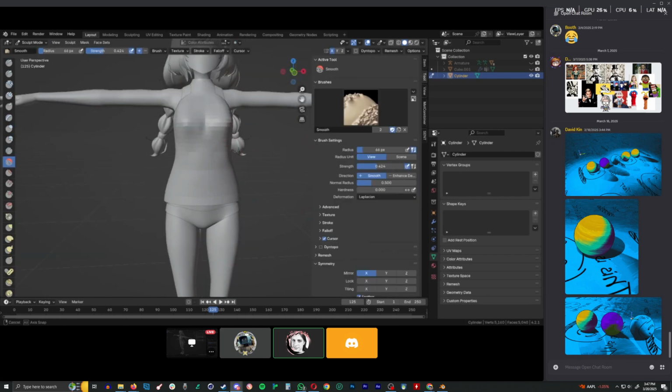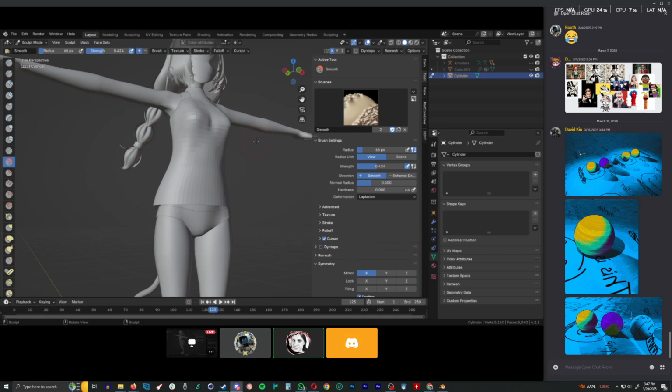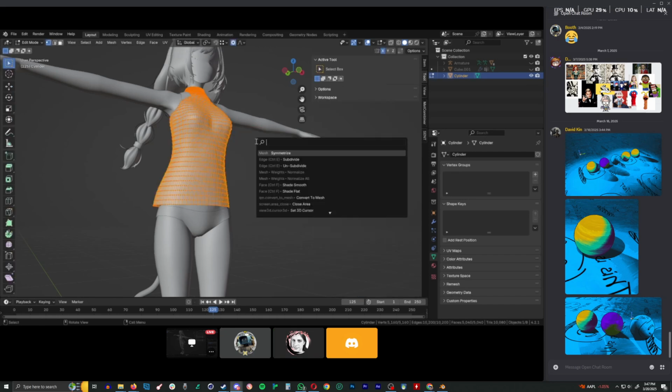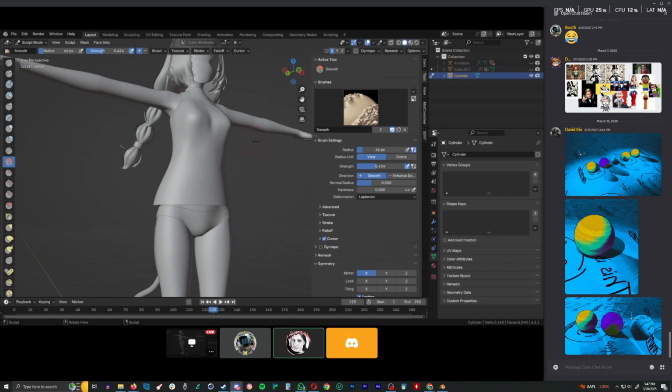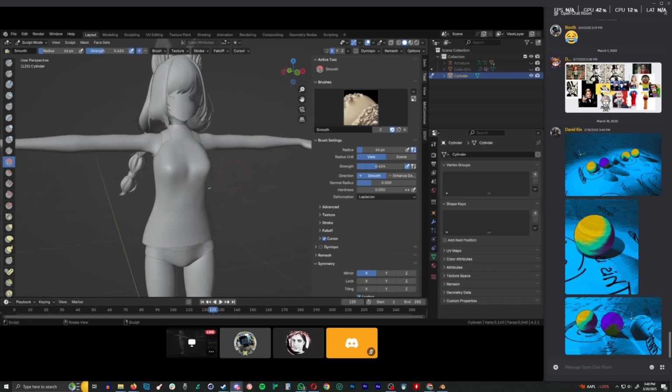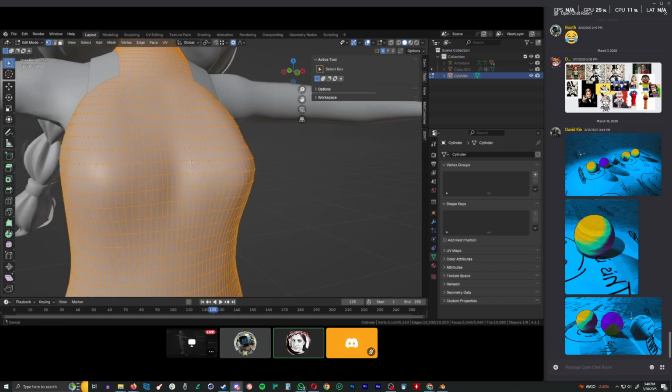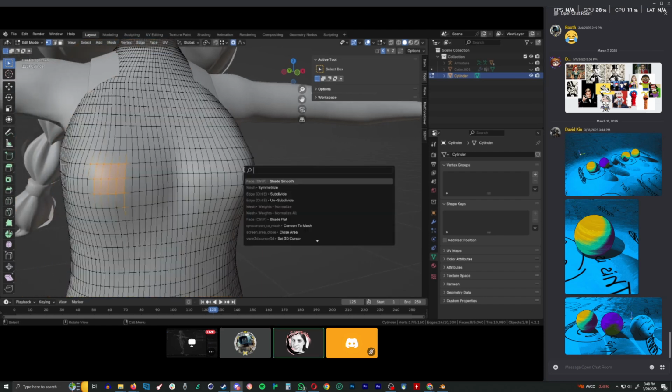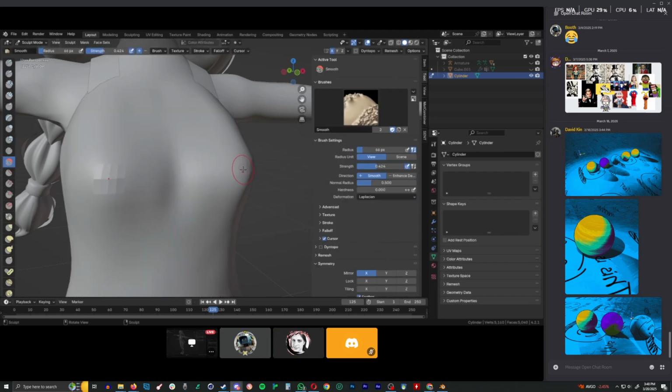So the shading looks pretty off right now, right? You can just select all and shade smooth. And now it looks like this. That was a different thing in Cinema 4D, where we didn't have shade smooth. We just had subdivide. And the good thing is you can even single select meshes. So I can just go here and make now shade flat.